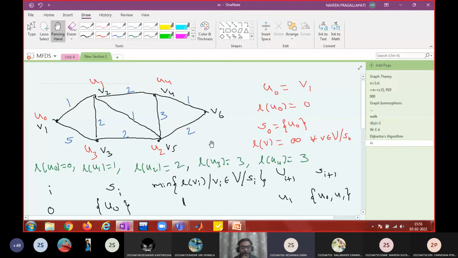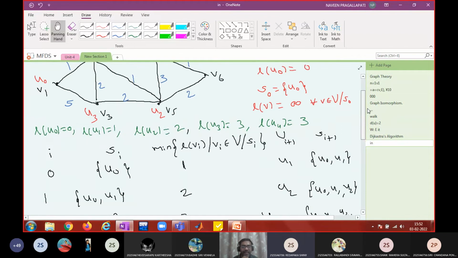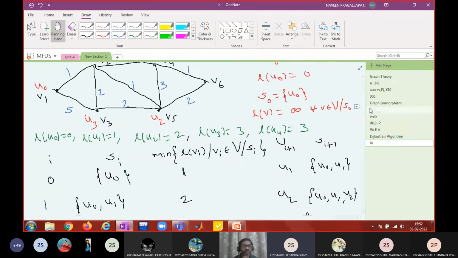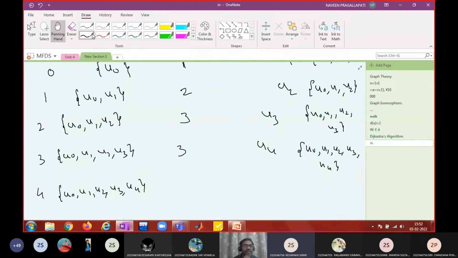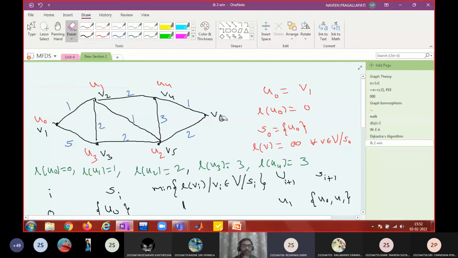This is also 4, right? Yes, sir. So you can take any edge. That means the weight length is 4. So it is going to be U5, sorry. Now this is U0, U1, U2, U3, U4 and this is U5. So this I am calling U5. So what is the length of U5?